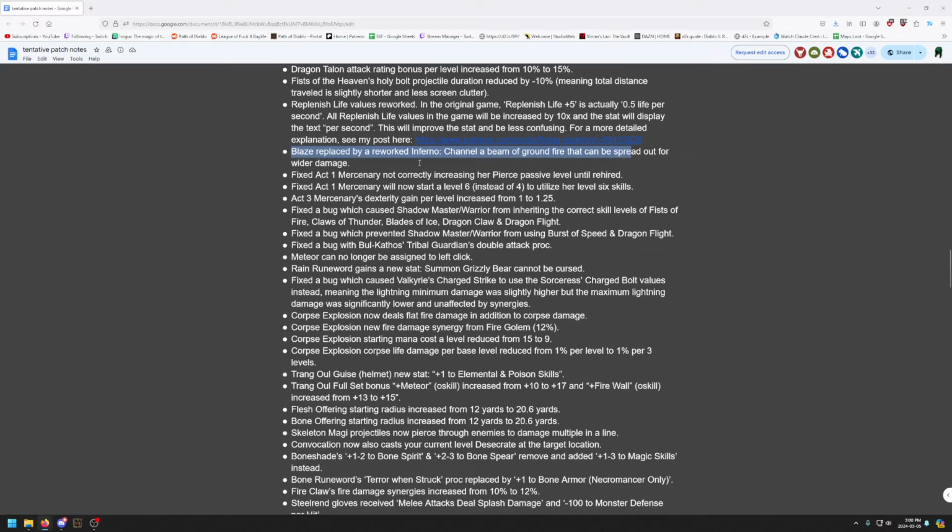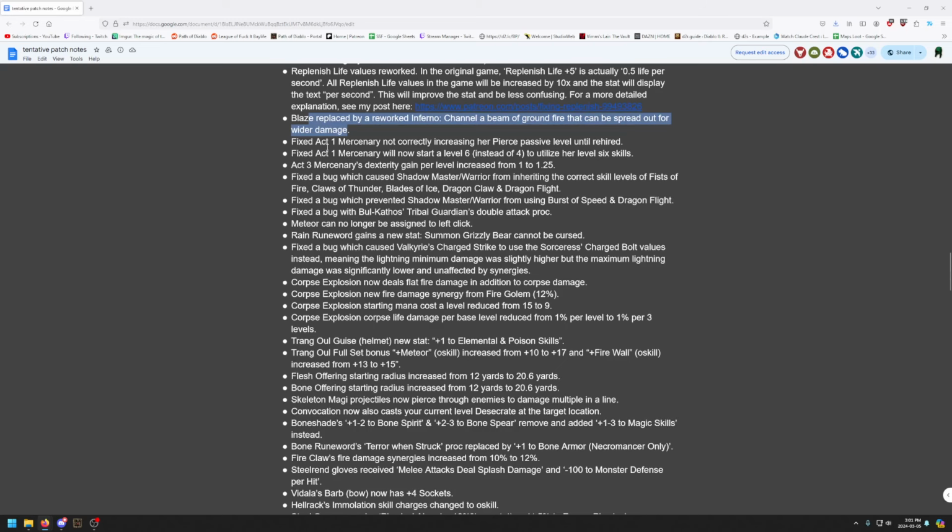Blaze replaced with Inferno. Think of it like Firestorm from the Druid, but in one line. I don't have footage for it because the PTR right now is down, so I cannot show it. But it's similar to Firestorm, and it has Burning Ground, so it can stack. I think it's going to be really strong for leveling. I'll make a video later about it. It should be strong for leveling paired with another skill from another element, like Frozen Orb, for example. We'll have to test the damage, but it looks pretty good.